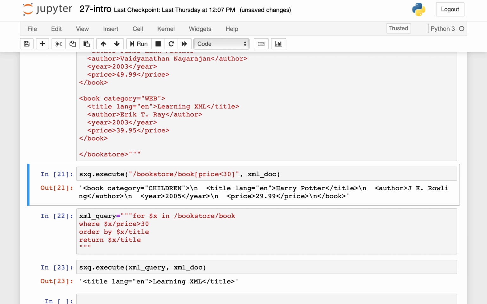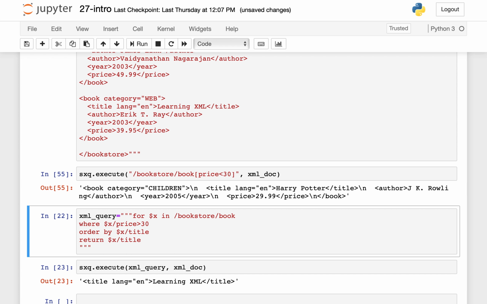Now, let's take a look at a very simple XQuery here. You can see that this XQuery is basically probing to get all of the books with a price less than 30. This is actually an XPath query, so we can do that in XPath. That's not an issue.